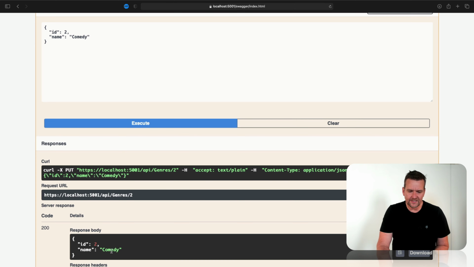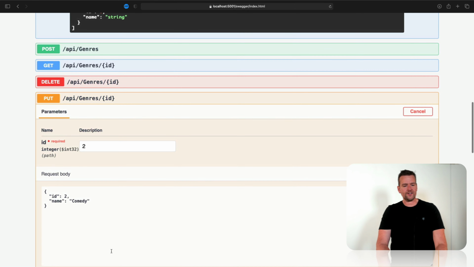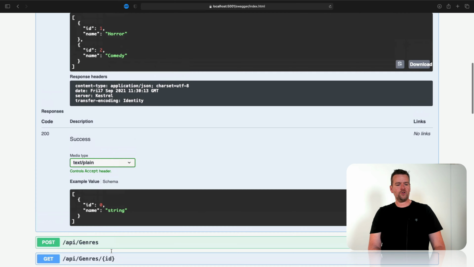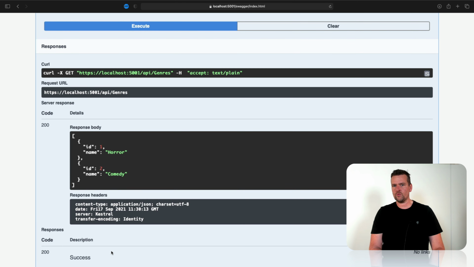So that's it for this lesson. Now you guys know how to do full CRUD, and next lesson we'll have a look at how we can add it to videos as well, and then we'll start adding relations and DTOs, and we'll start protecting our code a lot more than what we've done so far.